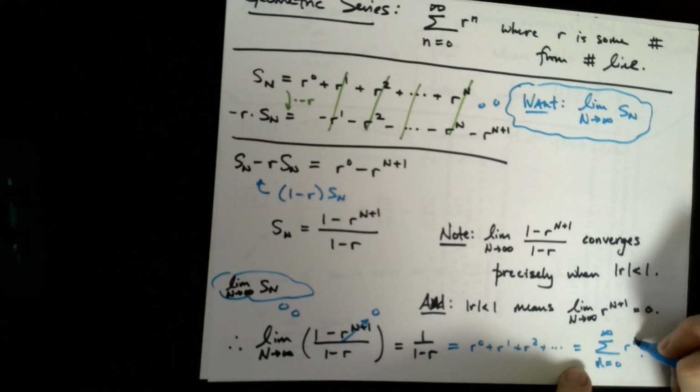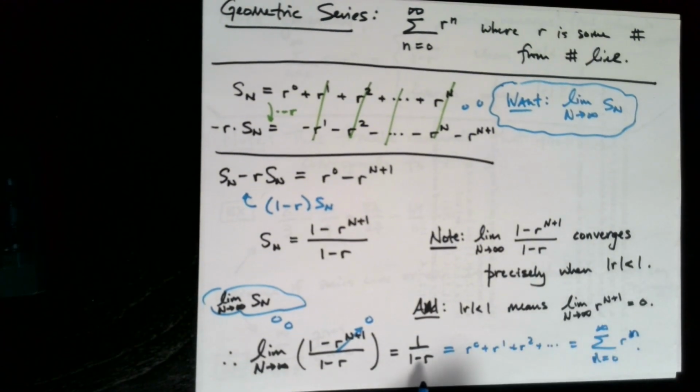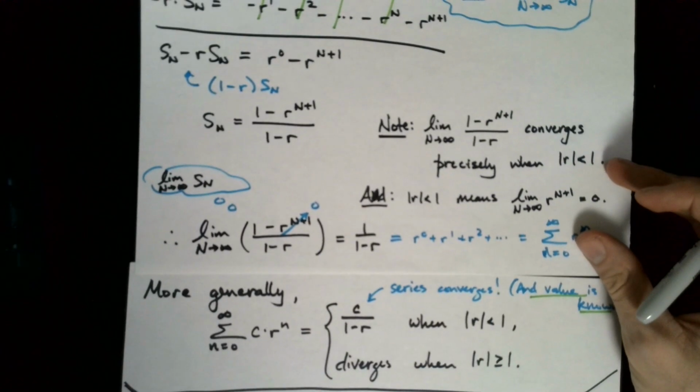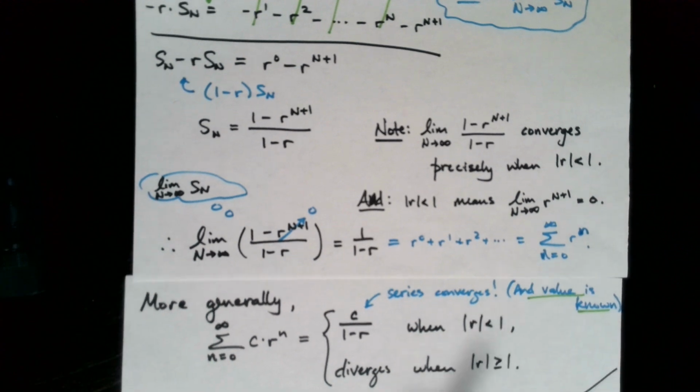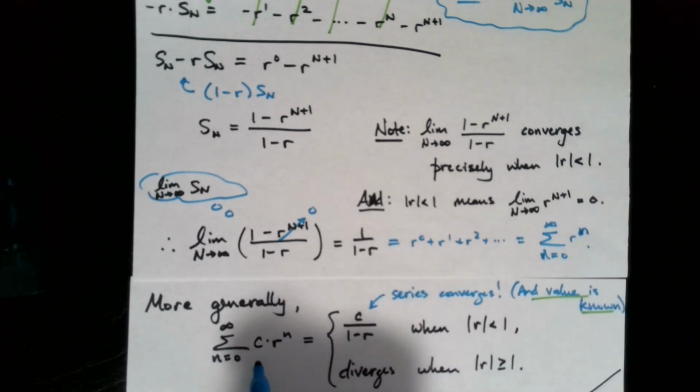So what do we see? Well, what we see is we have a formula to describe what the sum of our geometric series is. And in fact, we could take this formula and generalize it slightly, if I may, to put this all together here. More generally, if we take this sum and we multiply it by c. So this is just distributing in a constant throughout. That would be totally well and good. Well, then you would just get a constant times 1 over 1 minus r, which is precisely c over 1 minus r. And this would hold true when absolute value of r is less than 1.